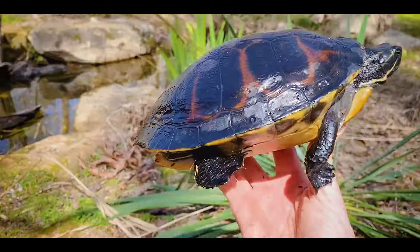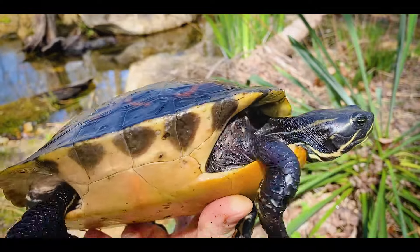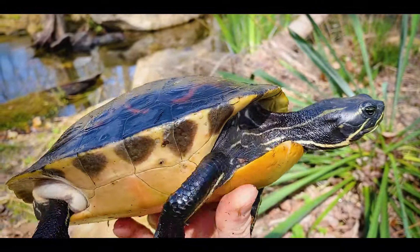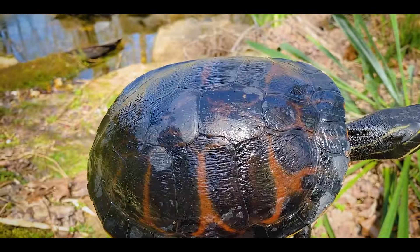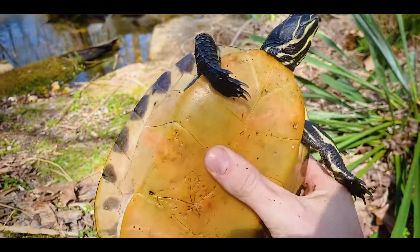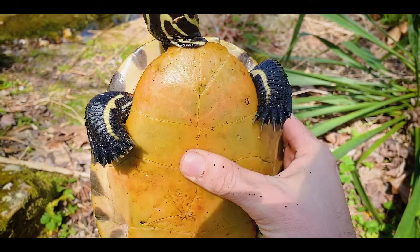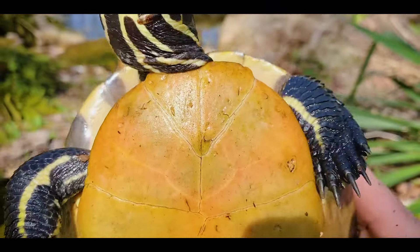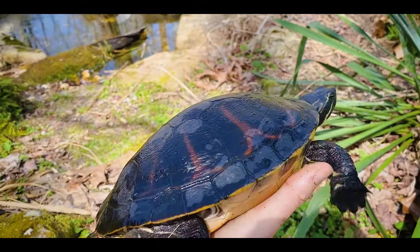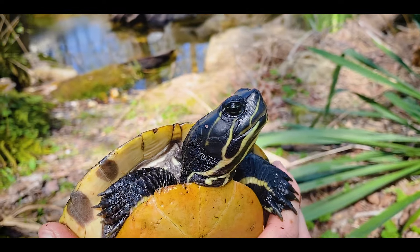Next is the Florida red belly. The neat thing about Florida red bellies is they don't always have a red belly — you can see this one is a bit more orange, and sometimes later in the year it gets to more of a coral pink color. But you do immediately see the orangish-red bars. Similar to the yellow belly it has a largely patternless plastron with smudges on the underside, though a yellow belly typically has smudges on the forelobe specifically. At a distance it can actually be difficult to tell this one from the Florida cooter.